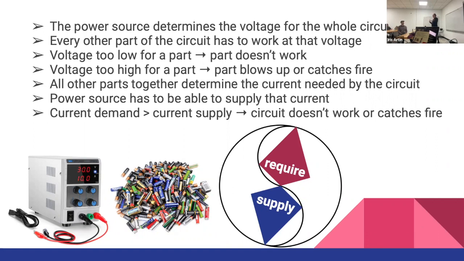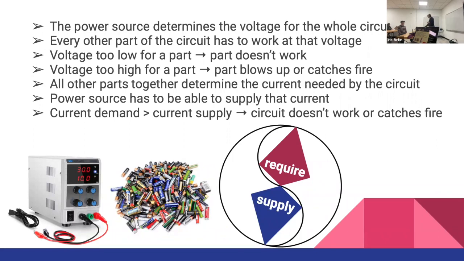And then the other side of this, the current side of this, is completely opposite. In this case, the power supply is not what determines how much current is going to flow through the circuit. It is all the other stuff in the circuit that determines how much is going to flow. So, for example, if I have an LED that needs maybe 1/100th of an amp to operate, and then I take 7 of these and put them together, it's going to take 7/100th of an amp to operate, and they're just going to try pulling that much current from the power supply no matter what. And the power supply either can supply it or it can't.